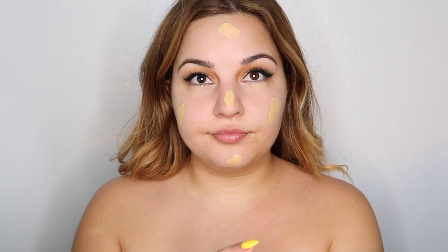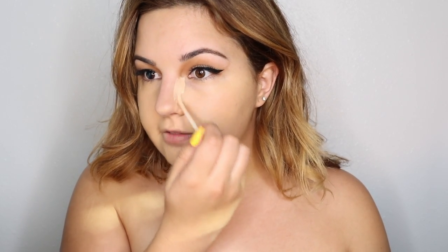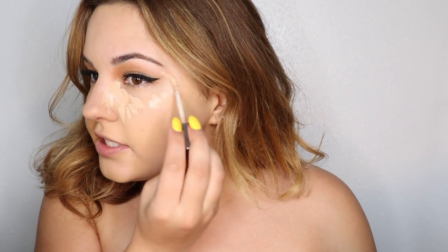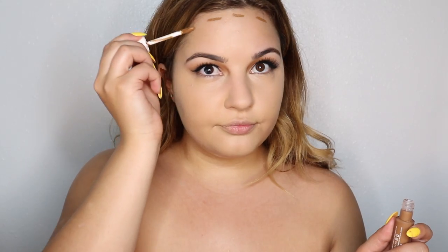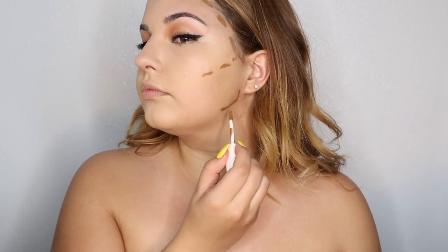You can see the primer really helped darken and lift. Now that the eyes are done, I'm going to get started on my face and do the inner corner later. I'm using Born This Way foundation in Golden Beige — two pumps — and adding some Strobe Cream by MAC into that, then applying it to my face and blending with my beauty blender. Then taking some Naked Skin concealer by Urban Decay, I'm placing that in my inner corner, on the sides of my nose, under my eyes, and cleaning up near my scar under my eyebrow. I'll re-moisten it with some setting spray and blend that out. Using the Fenty Beauty concealer in shade 420 for my contour — I've never contoured with this before, but thought I'd try something new.